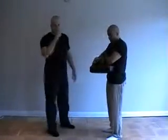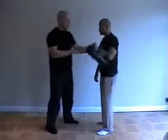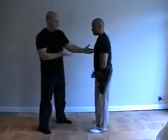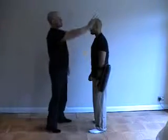The next one I'm going to show you is a lateral palm strike. Very, very simple again. Deliver it from here and you whack it up into the jaw. The reason for this is there are loads of targets here.